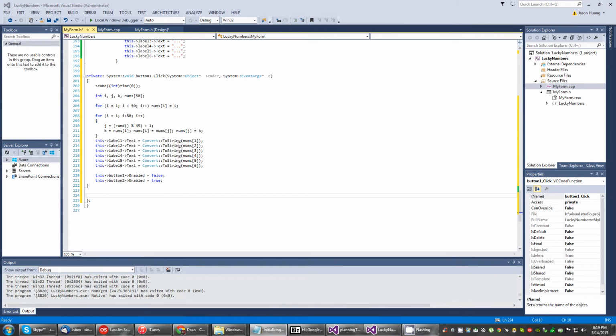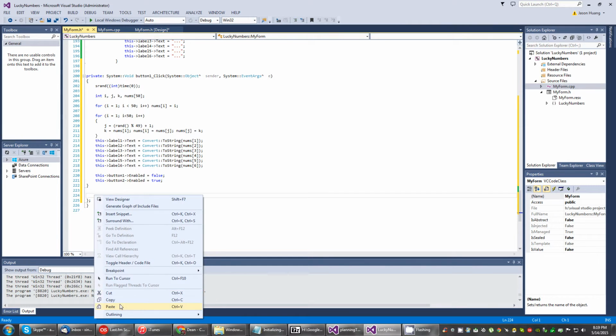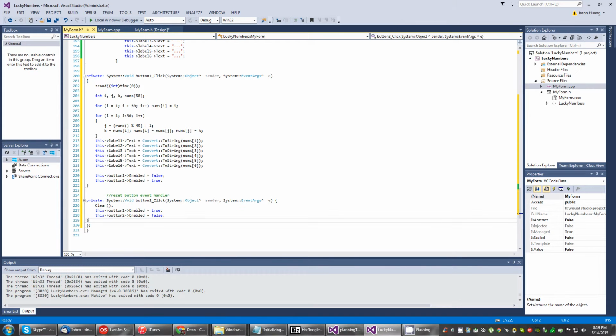And the second button, of course, is going to be the reset button, which I'll put right here. And probably should be a little more responsible with my comments. So I'll put that right there. So reset's gonna do the clear function, and then it's gonna do the necessary enables and disables.